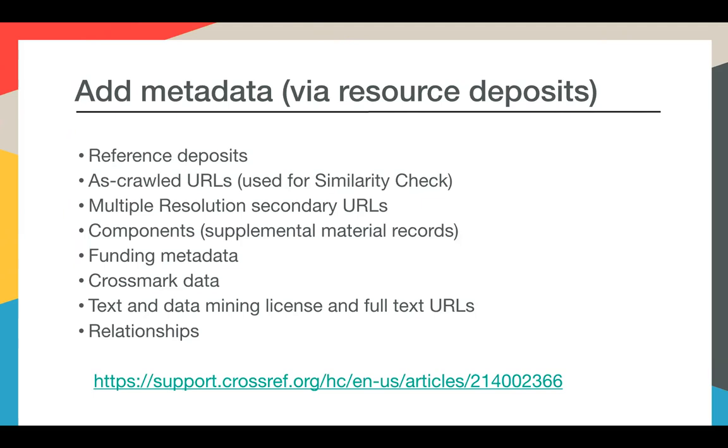You can also include the text and data mining URLs, relationship between DOIs and other identifiers. You can also include any URLs you want to supply if you participate in our multiple resolution service. So this means you can create a record for a journal article, for example, that just contains the basics. You decide to participate in our cited by service, so you can submit just the reference list to be added to your metadata record once that DOI and metadata record have been registered. You then decide, once you've been with Crossref for a little longer, you want to participate in Crossmark. So you can submit your Crossmark data in a separate update. You can do the same with funding license data, etc.